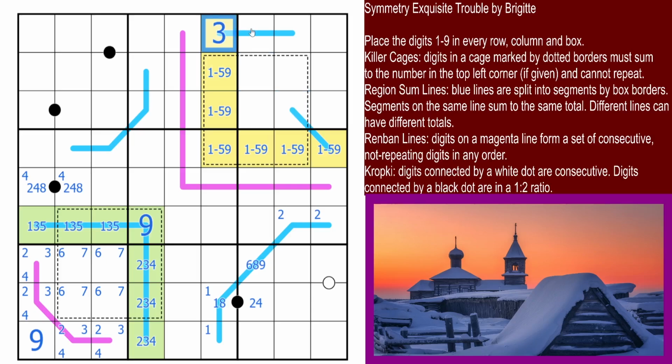So this is 3, and there is only one way to get 3 in this digit. Is the 2 digit sum, which is 1, 2, right? So this is not 1 or 2. No, sorry, 1, 2. No, this is fine. So this is not 3, right? So we can remove 3 from here. 3 must be somewhere here, right?